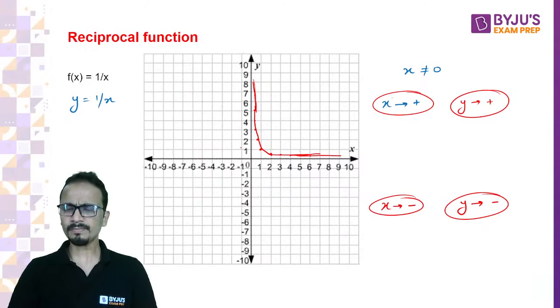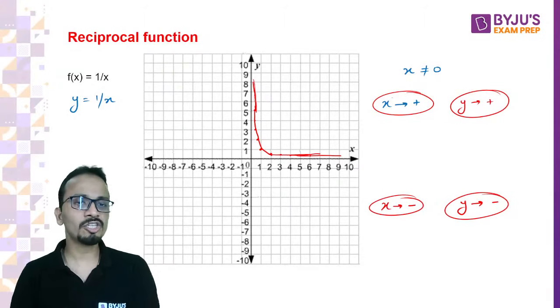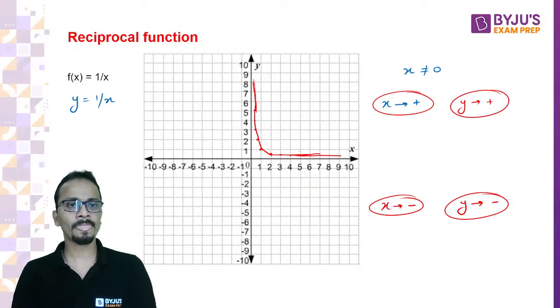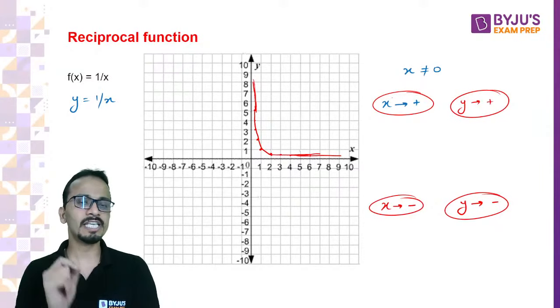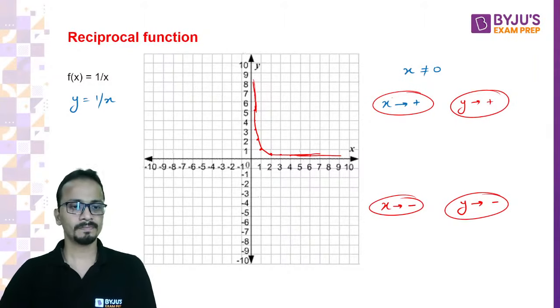All right, now guys, tell me one thing, ये जो graph है y equal to 1 upon x, is it an even function or an odd function? I'll wait for your response, all of you. Y equal to 1 upon x, just test this function if it is even or odd and post it in the chat box quickly.